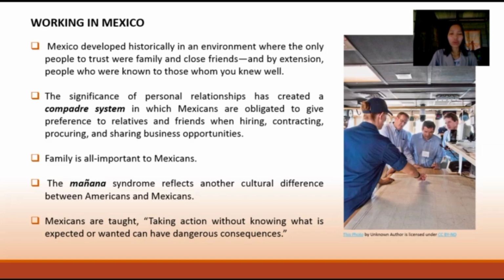Because family is all important to Mexicans, a good way of developing a personal relationship is exchanging information about each other's family. Finally, as in many other cultures, Mexicans are taught that taking action without knowing what is expected or wanted can have dangerous consequences. Mexicans tend to be more cautious and want to spend more time discussing risk and potential problems that Americans might dismiss as improbable or irrelevant.